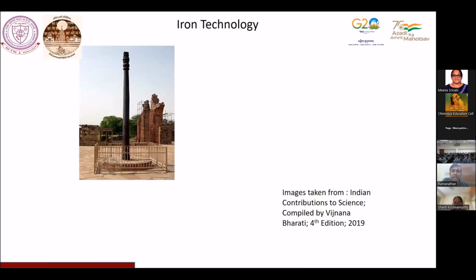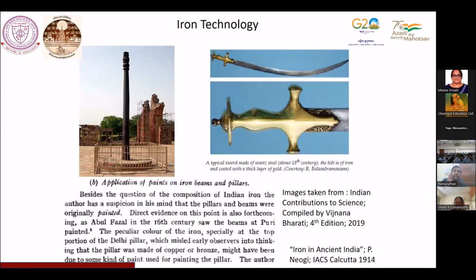Of course, I mentioned Delhi's iron pillar, so I'll not repeat that. What you see here is called a Damascus sword. Unlike today, where swords are only used for decoration in some homes, even 100 years back, swords were in active demand because battles were fought on the ground physically, where you needed to vanquish, to overpower the enemy physically. And in that, swords were the most important weapon, and the swords had to last for a very long time. It's not that after one head is cut using the sword, it loses its sharpness and somebody needs to grind or sharpen it again in the war field. That's not practically possible. So a sword has to have long-lasting sharpness, and that was exhibited by this Damascus sword.